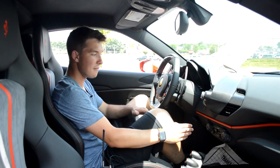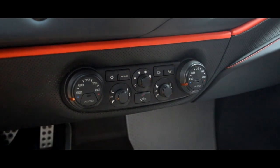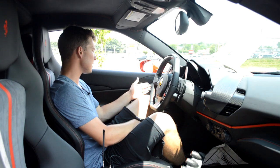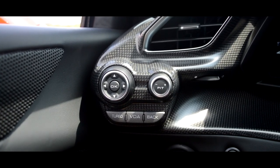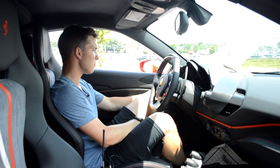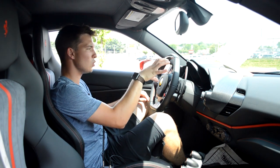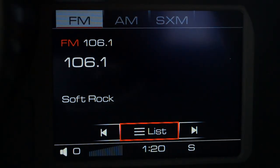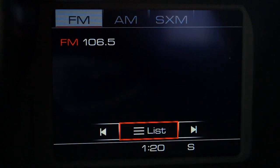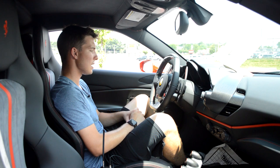Below that you're going to have your climate controls, which are probably the most standard thing on the interior. On the opposite side, you have buttons to control your left screen, where you can control your turbo and different drive modes. The right screen is your entertainment screen — that's where you get your Sirius XM, AM, FM radio, and Bluetooth. In the center you have your speedometer with the current drive mode displayed.